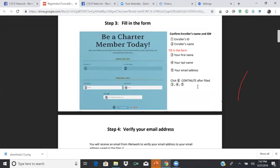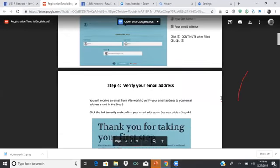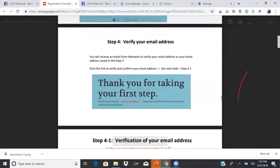Then click continue after you fill it out, and it'll take your next step. That's when they send you the email. If you put your incorrect email in there, like I said, you won't get it. And then you're going to yell at us and say we're dumb and our system doesn't work. And we had sent the email, but it went to the wrong address. Or it could be one of those rare cases that your server's just blocking it. You may have a spam setting on your system where it's just not going to get it. I would suggest at that point, use a different email address and try again. I mean, that's the best suggestion to make.